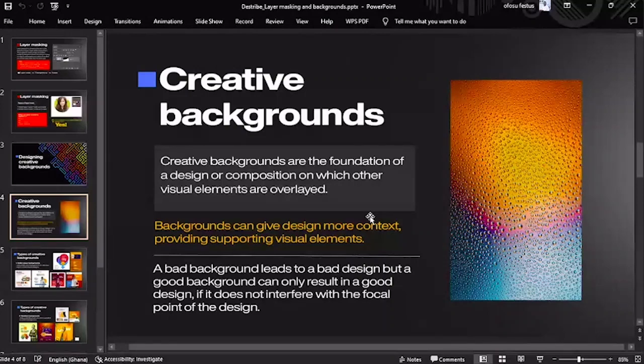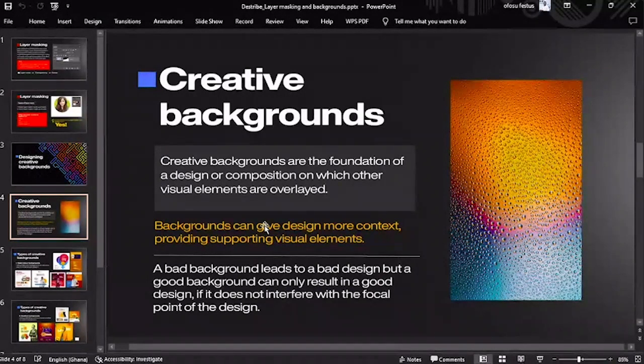Okay, alright. The backgrounds are just the foundation of the design. A good background leads to a very good design, and the background shouldn't interfere with the design or its elements, because it is the foundation on which you would build your design.